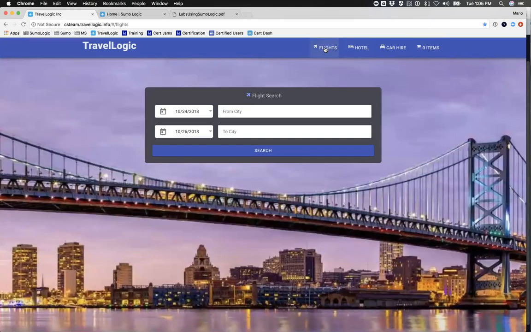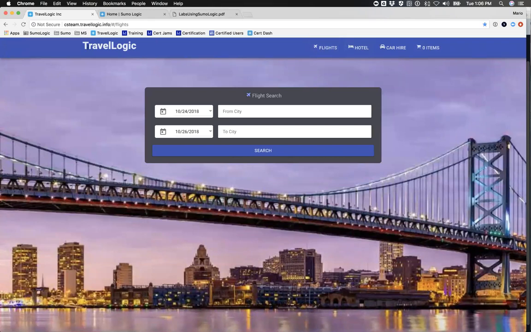Travelogic is a modern app, just like many of your modern apps. You are supporting apps that have numerous tools in the background. You have microservices, you have containers, you have Kubernetes, you have databases. So all these different components. How do you keep an eye on all these components using Sumo Logic? That's exactly what I want to show you.